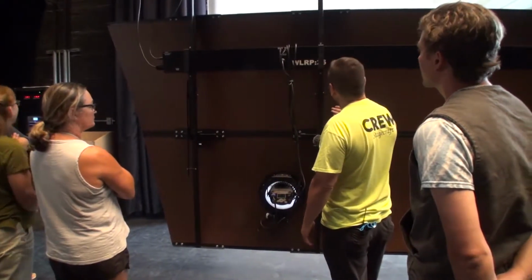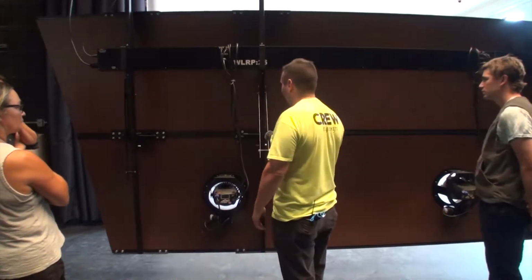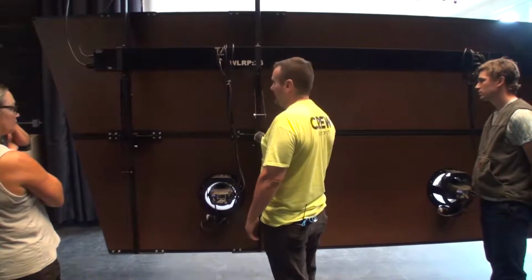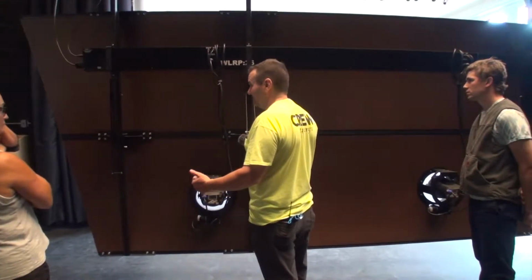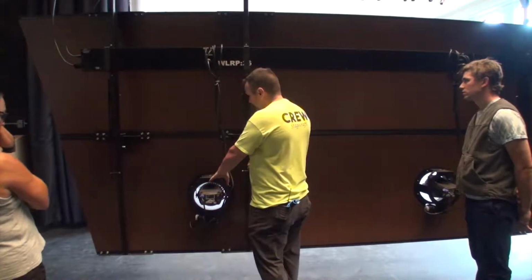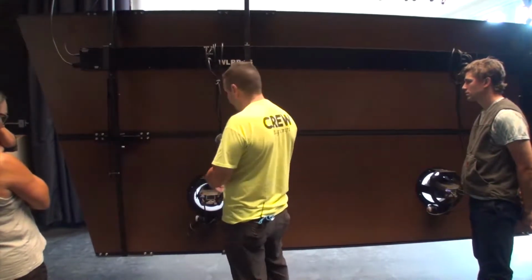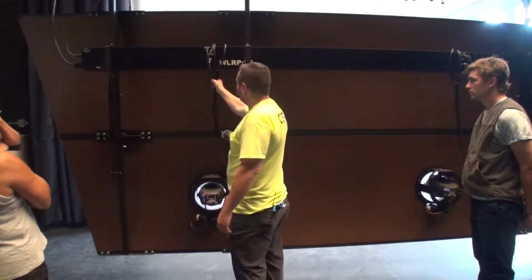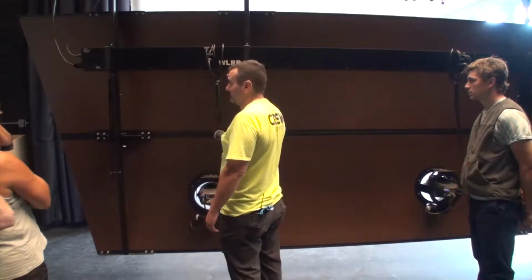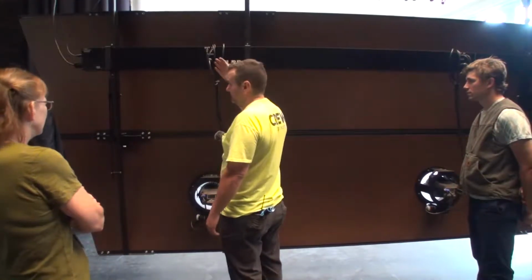As far as safety goes, the way it locks to keep it from tipping over, that's what all of these are for. Every single one of these has to be up for it to fall over, which is almost impossible unless you do it on purpose. The lighting: you can't put gels in there. You can focus them, but I wouldn't recommend doing anything else. The electrical we zip tied up so that it doesn't catch on things, as close as we can get it because of the weight.